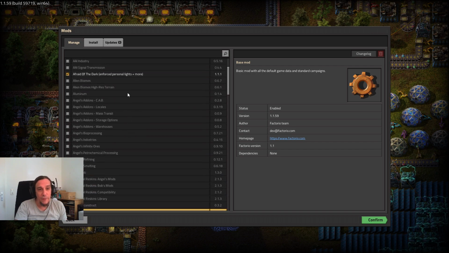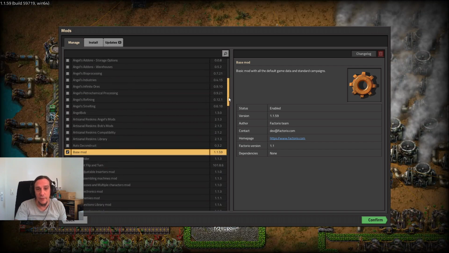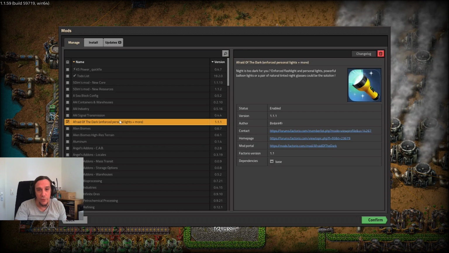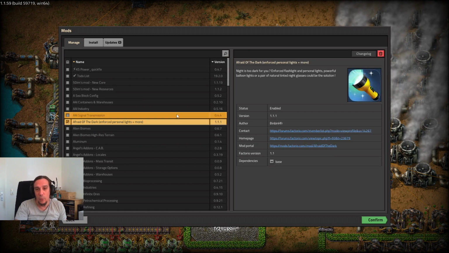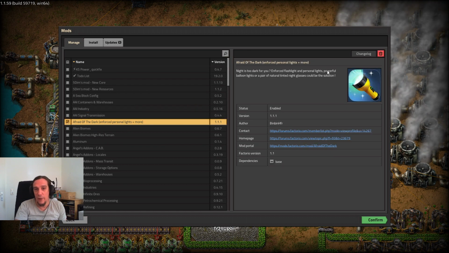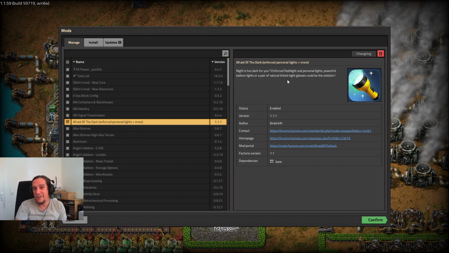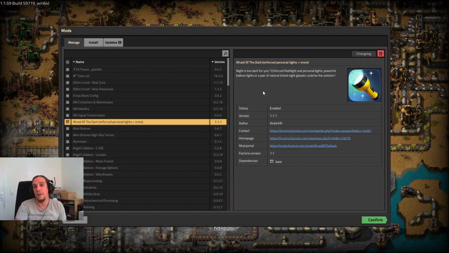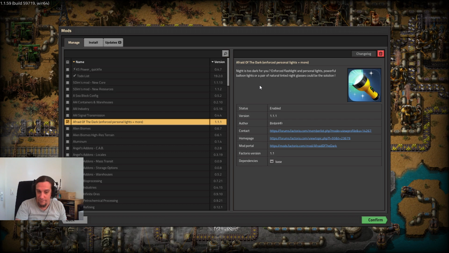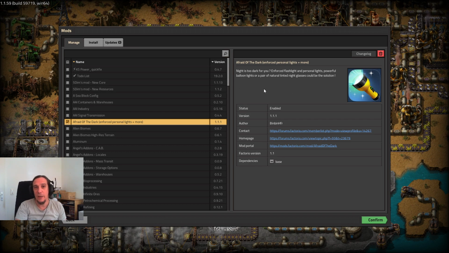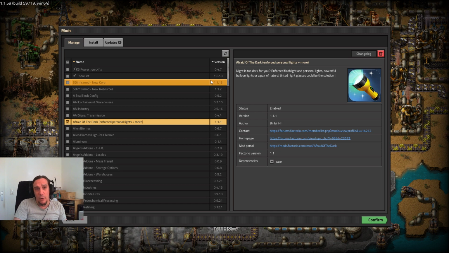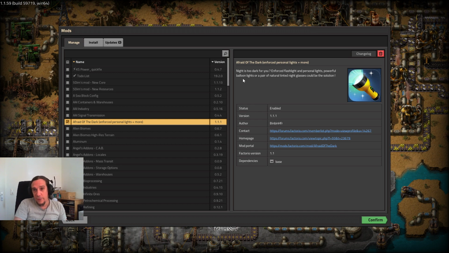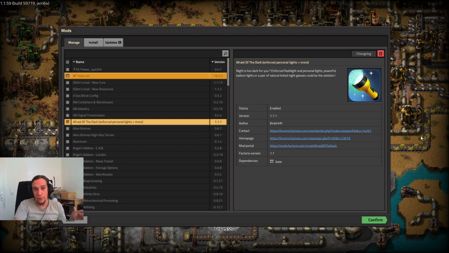Here, all these other things are the mods that are currently installed, and as you see, one of them is checkmarked, which means it is active. Right now, Afraid of the Dark basically just disables the day and night cycle. For the sake of readability and clarity of this video, I installed that right from the get-go. There are 3 mods we're going to use in this series, and I'm going to show you how you find them and install them now.